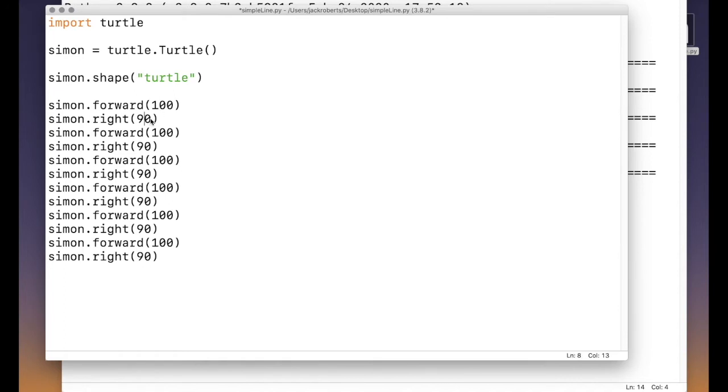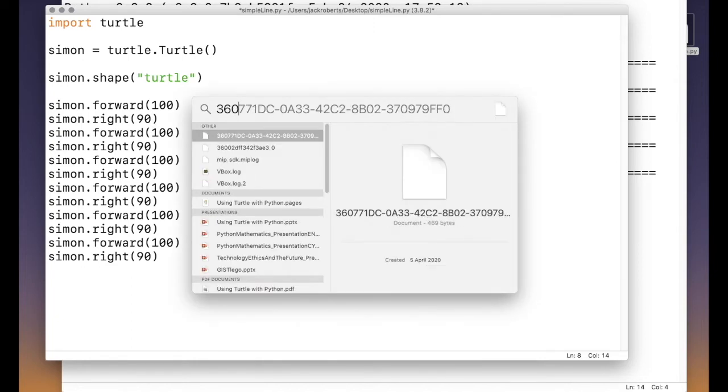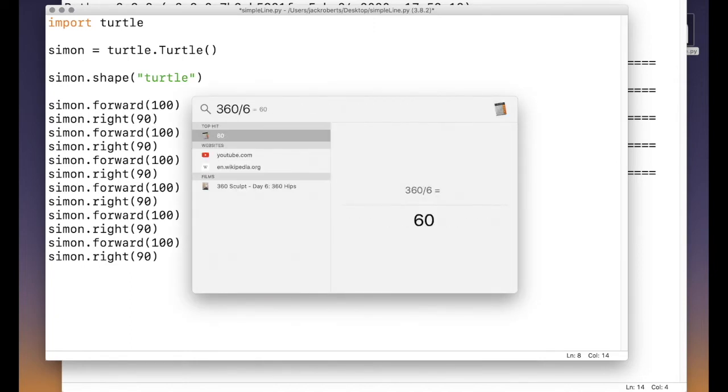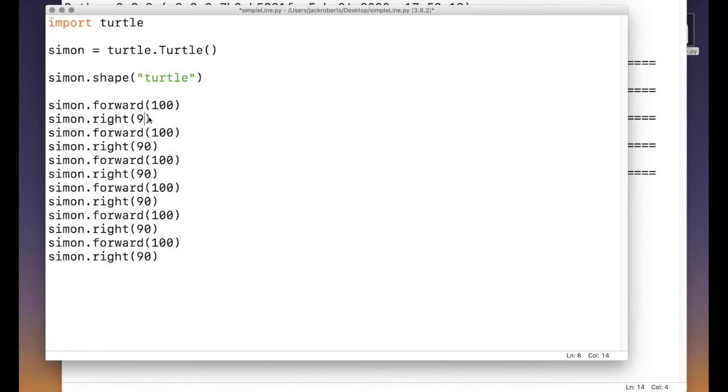And what angle does it need to be? Well, this needs to be the exterior angle. And to find that out, 360 divided by 6 equals 60 degrees. So change that one to 60, 60, 60, 60, 60.